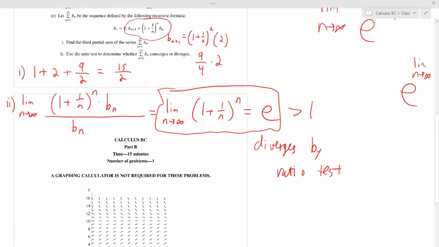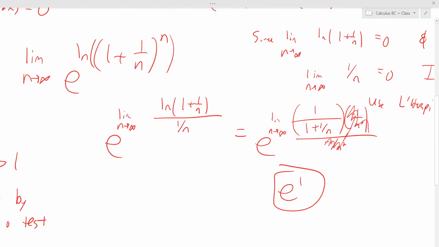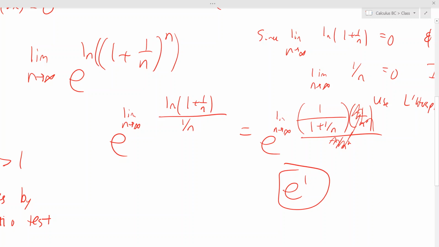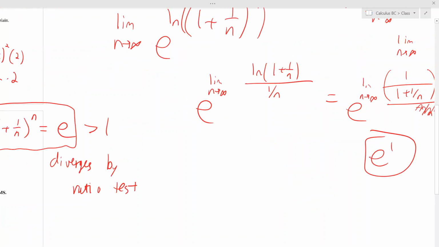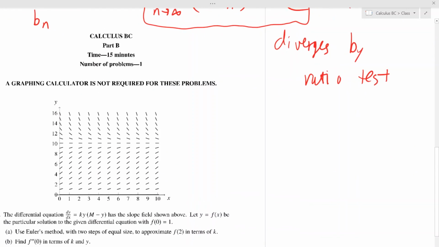On the AP test, if you just write that it's e, if you already knew that, would that be okay, or should you do L'Hopital's? Oh, that's a good question. I don't think they're just going to give you e, since that's the one you're supposed to know. If I had time, I would do L'Hopital's rule and show it. Although I do think that could be considered common knowledge. But just to be safe, I would do it. I doubt they're going to give you that basic of an example. They're going to give you one where you're not sure what it turns out to be. You heard what I said, whoever made this test, your questions are basic.